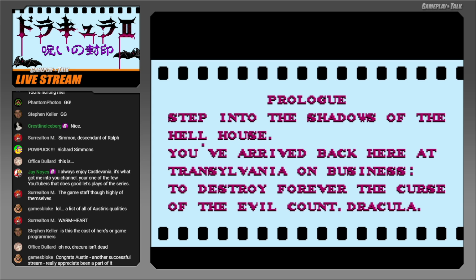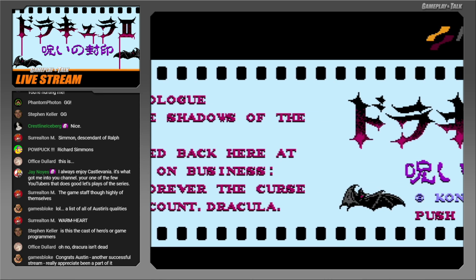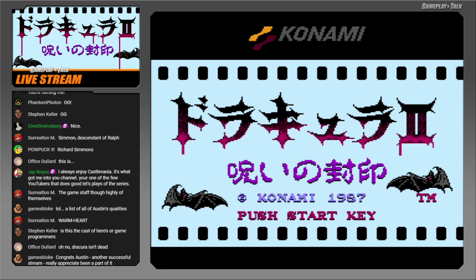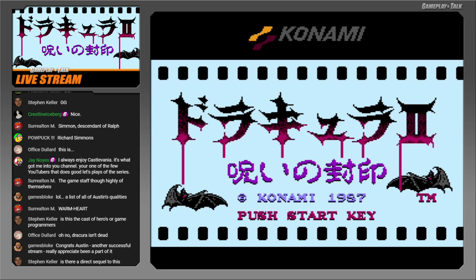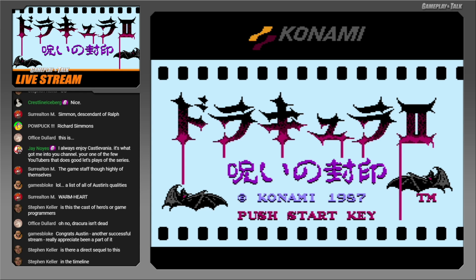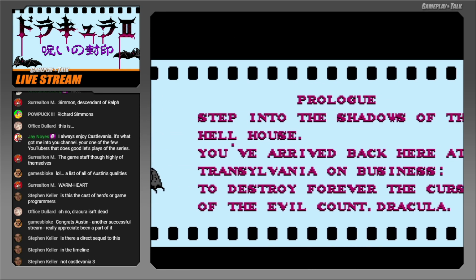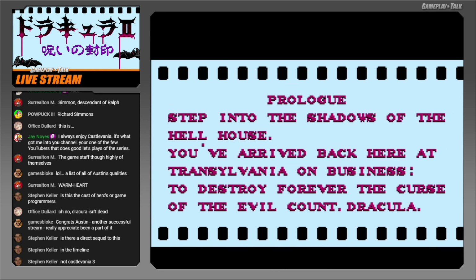Yeah, really cool playing this different version of the game. Definitely worth checking out if you're a big fan of Castlevania 2. Yeah, 1987. I like that animated title screen too. Kind of reminds me of the Super Nintendo Castlevania 4 or just Akumajo Dracula, where it's got the blood dripping. So pretty cool.